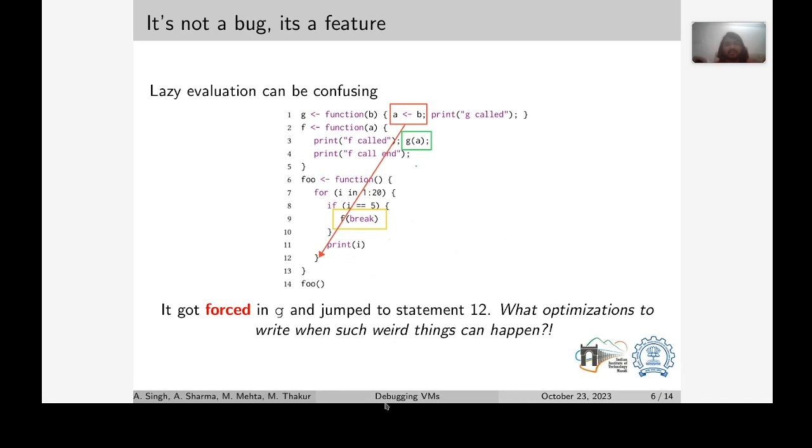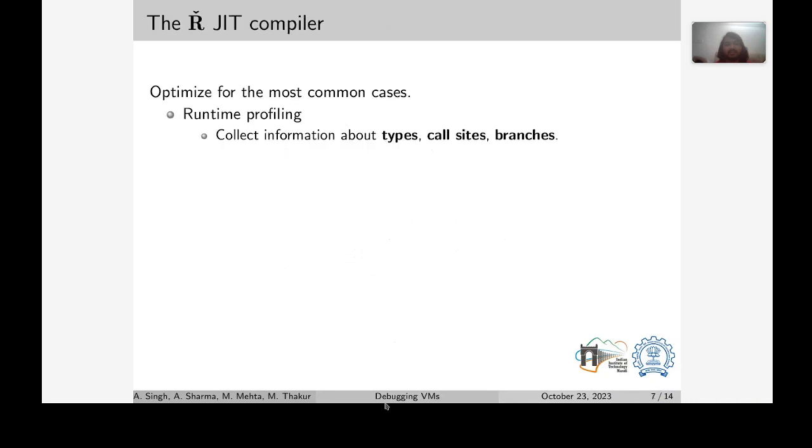And when this force happens and when the break is executed, it jumps and the control flows outside the for loop. So typically not anyone would write such code, but this is a valid piece of R code. And when people try to optimize these functions, these weird things have to be accounted for.